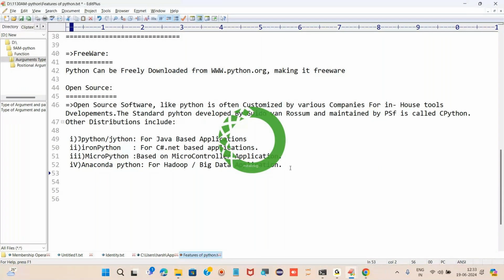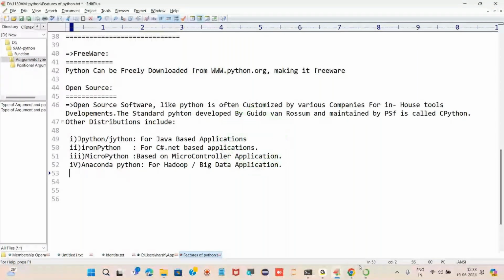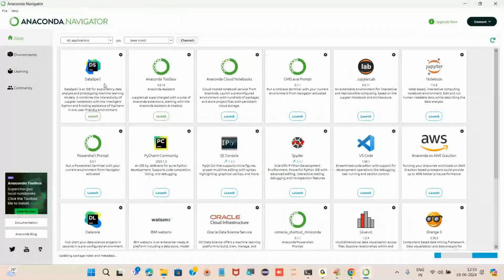Who's that? Why? Okay, let it open first.